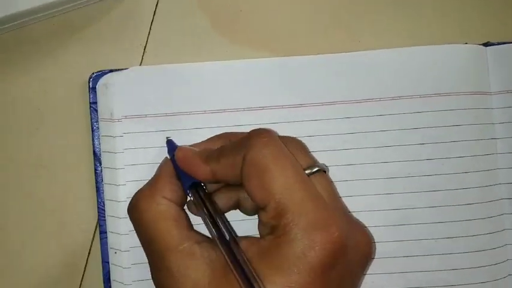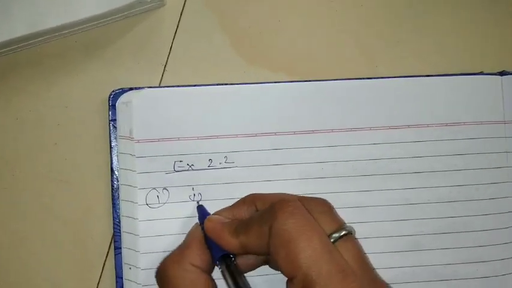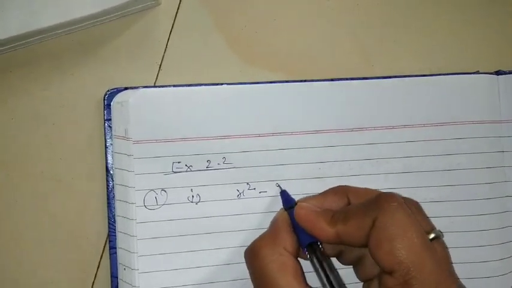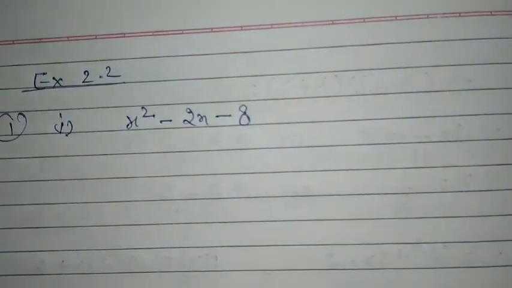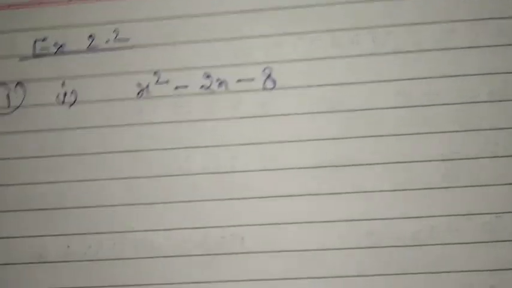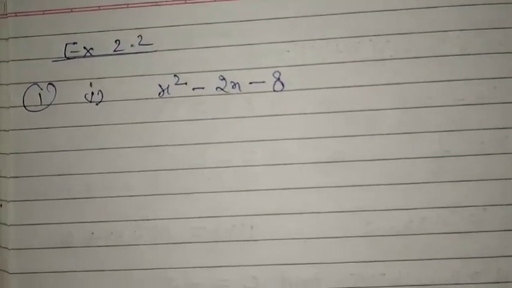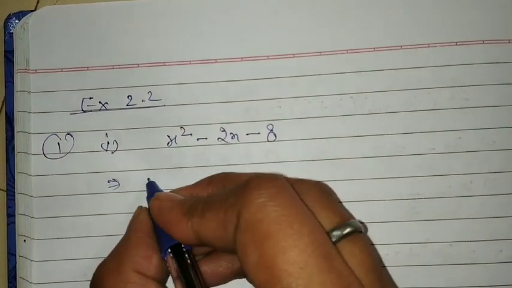Okay, so एक और एग्जांपल हम करते हैं. नाउ अगर आप अपनी एक्सरसाइज 2.2 का फर्स्ट क्वेश्चन का फर्स्ट एग्जांपल लें, so it is x square minus 2x minus 8. Now this is a quadratic polynomial and we want to find its relationship between its zeros and coefficient. So zeros calculate करने के लिए again हम mid term splitting method का use करेंगे.